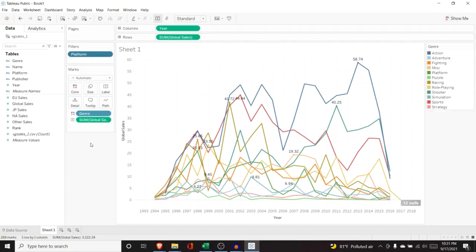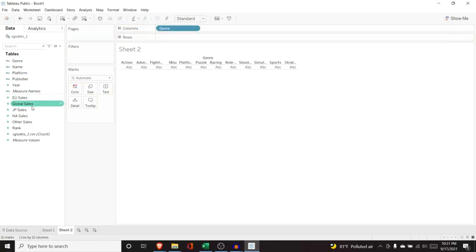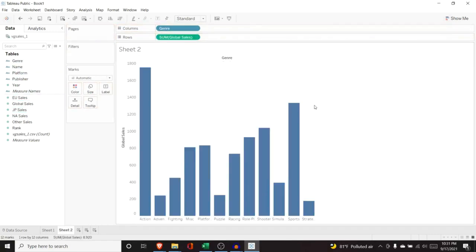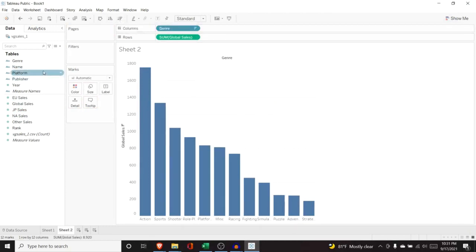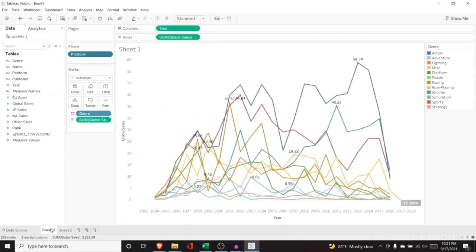The very last thing that we want to do is add this to a dashboard. Now, let's say we come right down here and add a new worksheet, and actually we might change one more thing on that last one, but we'll just make a really simple one. We'll give it genre and we'll give it global sales as the rows. And this nifty button right up here is a sorting button. So I'm going to sort like that. I'm going to add the genre in just as we did. I'll give it different colors. Perfect. Now we have two really quick different visualizations, right?